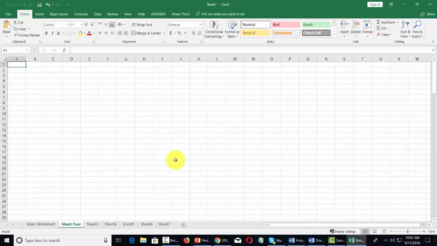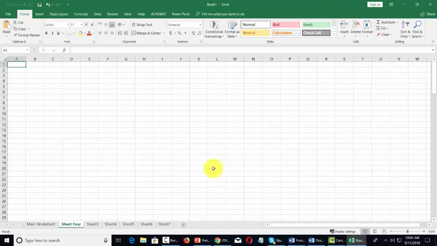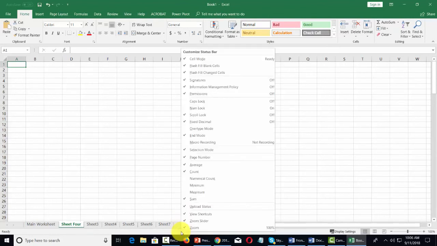As is always the case in all Microsoft Office programs, you'll have the opportunity to redo your last action. You can go back over your work and redo certain steps. Now the bottom bar is also going to be customizable. If you go to this very bottom bar and you right click it, you'll notice that you can add any information that you want to have shown on your status bar, because as you're working inside of your cells, this status bar will tell you what's happening inside of the cell.